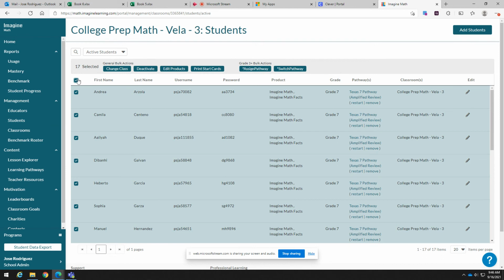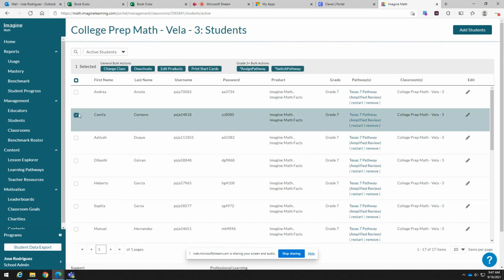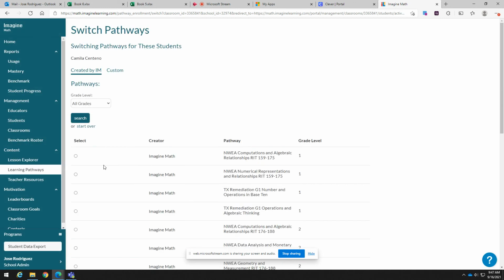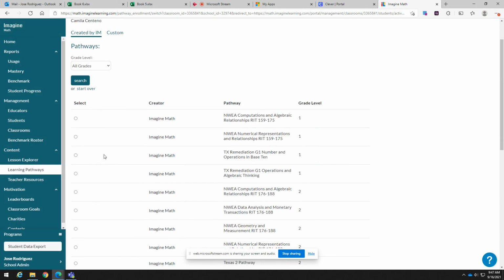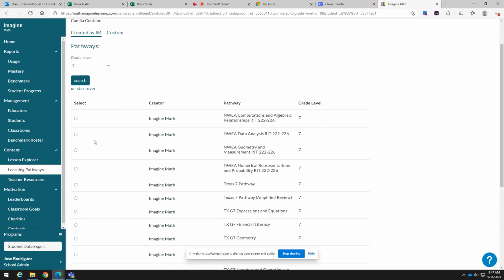Now let's say we're going back to the previous report in which we had kids testing at grade level 3. You could always select a specific individual, switch their pathway, and maybe focus on something that you feel is going to better benefit them. And what you would do at this point is you would just select any of these that you want them to be on.